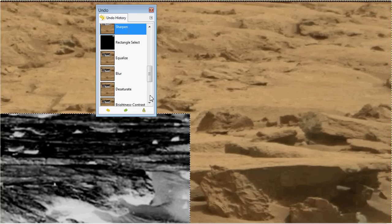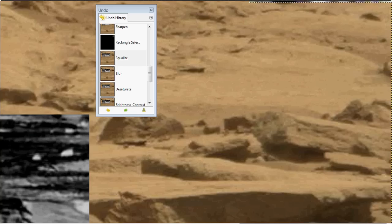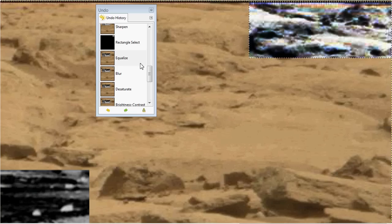And I'm going to show you that a little bit better right now. And it appears, if this is clearly a car, if it is one, it looks like there may be another one facing this way, and you can see side windows. But anyway, let's equalize it up a little bit. Let me jump in a little bit here. I don't know how much this is really going to mess this up, but let's try it. All right. Let's throw a little blur into it.